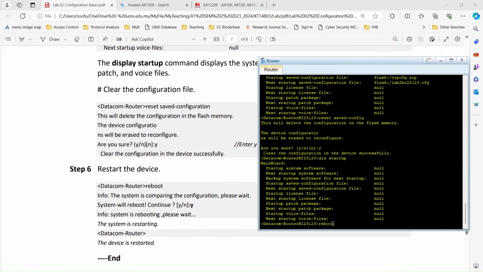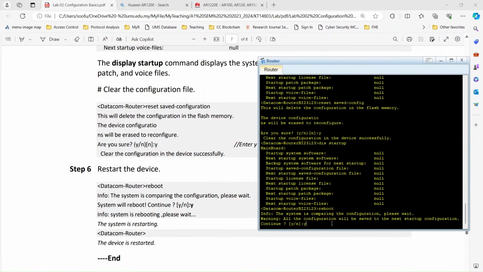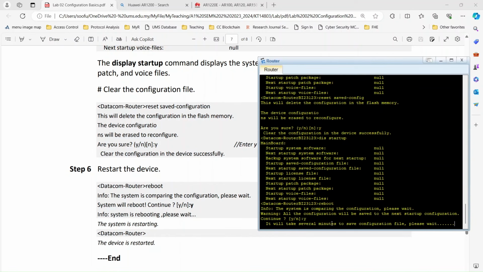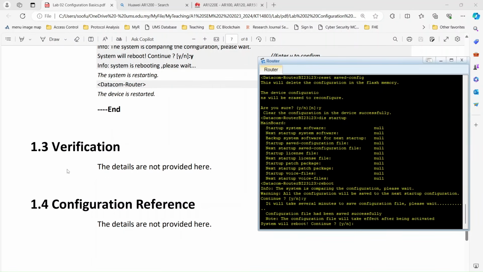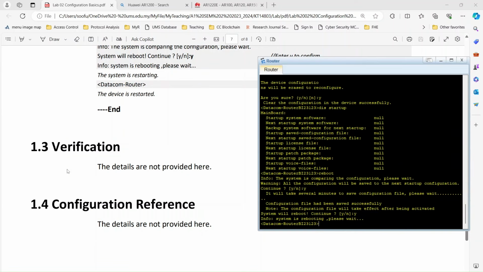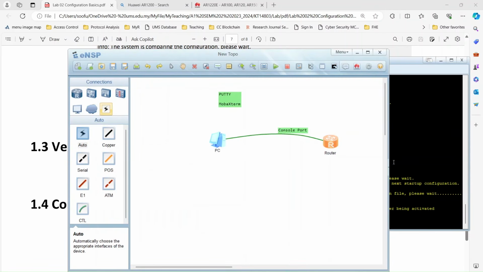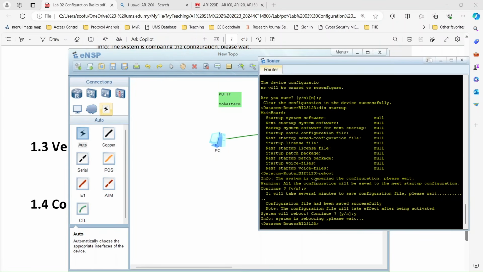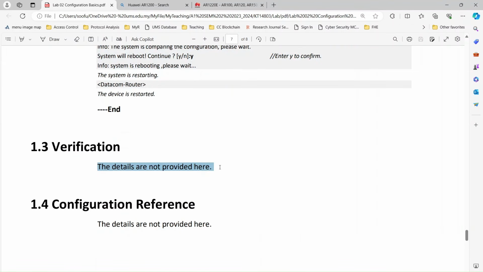Then you can try to reboot your device, so yes, you want to reboot it. For this lab, after you finish all the configurations, you can normally perform some verifications to check whether your configuration is correct or not. But because today's topology is quite simple, you just have one router and you only do some common things, like changing your interface and your device name, you don't have any verifications to do.